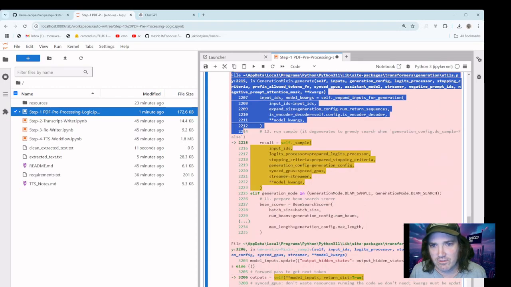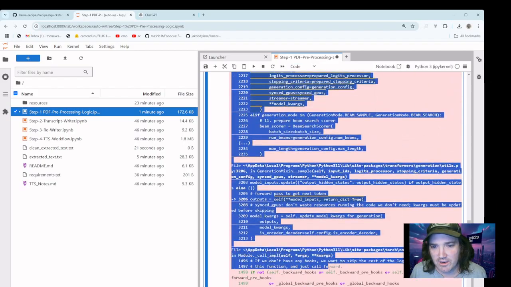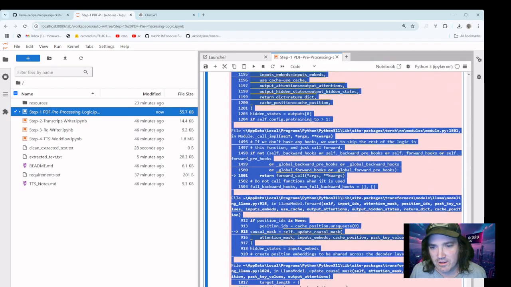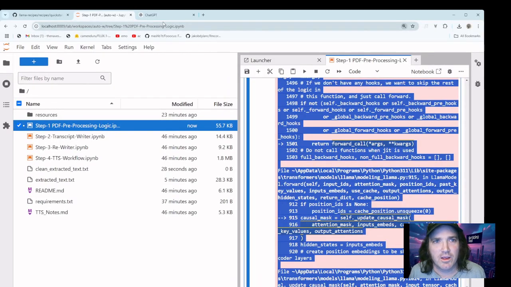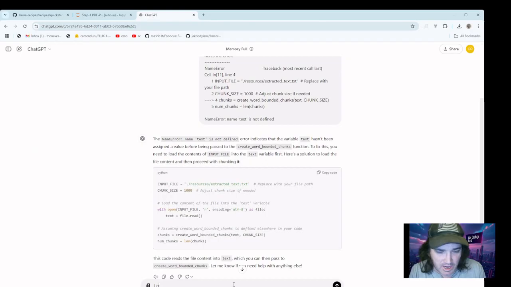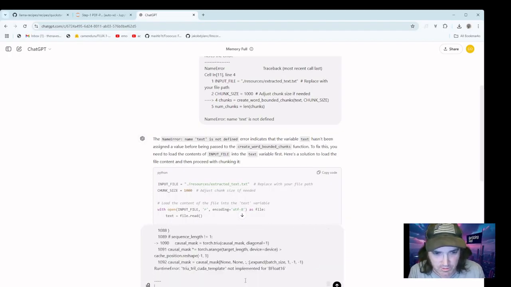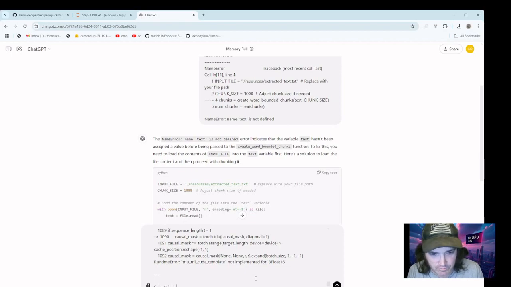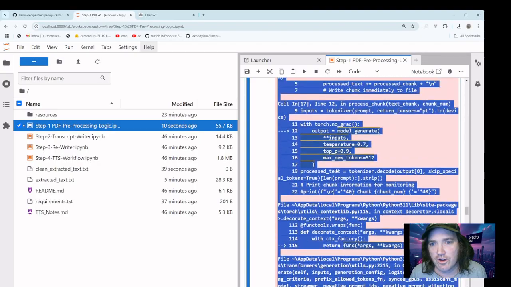That's frustrating. Okay, hold on. I'm going to highlight it. Okay, we're going to copy it. And then we're going to go back to GPT and say, I got this error, and I'm going to put a colon there to help differentiate it. I'm going to say from this code. Then we'll go back. Now let's go get the code that caused the error.